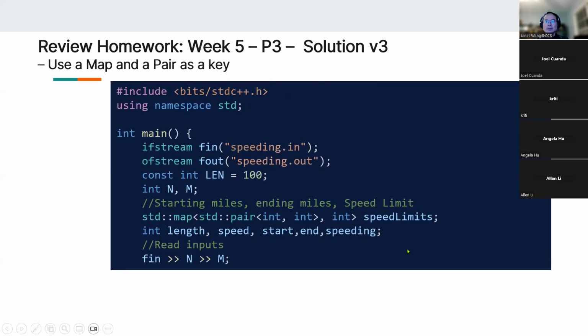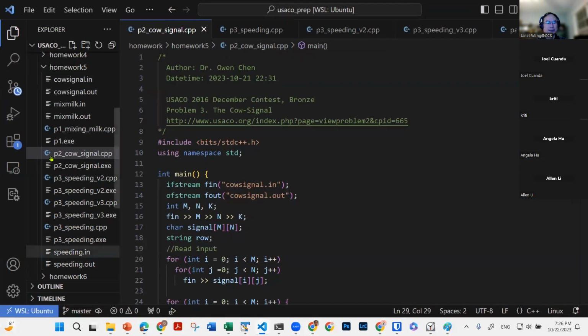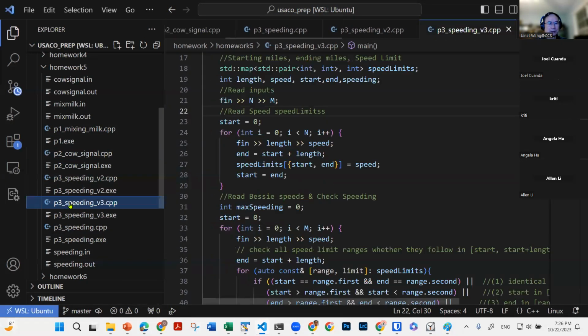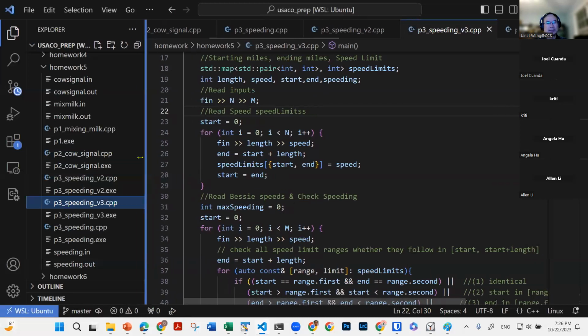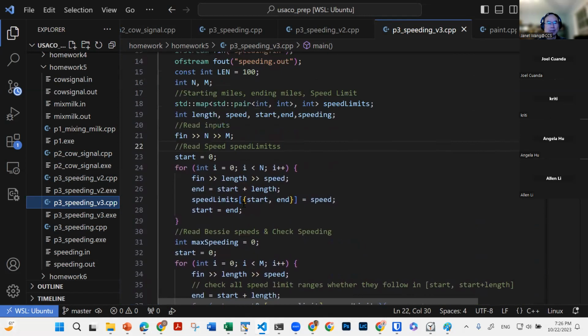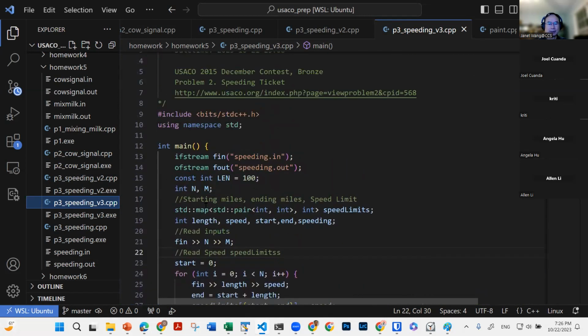Okay, so that's still not very efficient. So I'm going to show you one that actually does it the right way. One way to keep track of the segments is to use a map data structure for the speed limits.